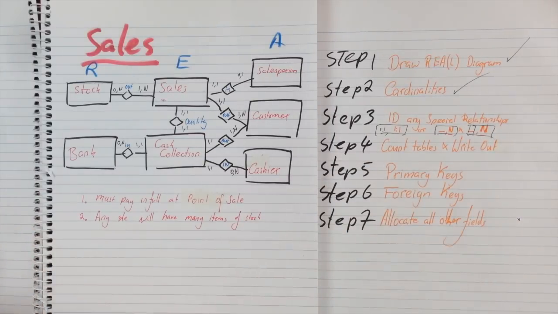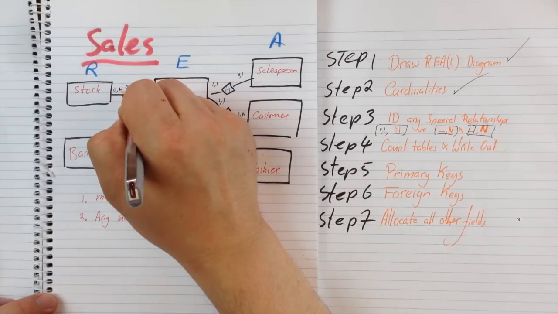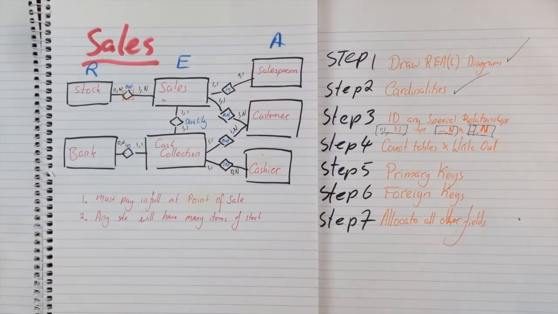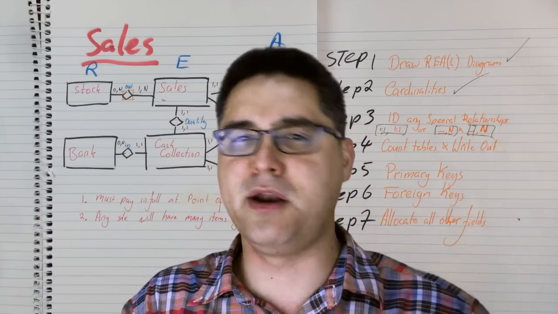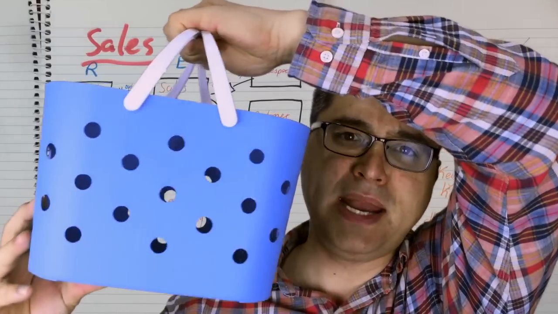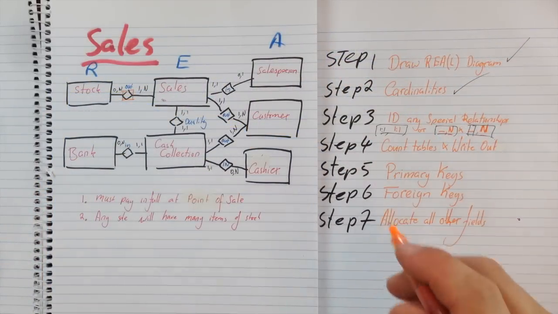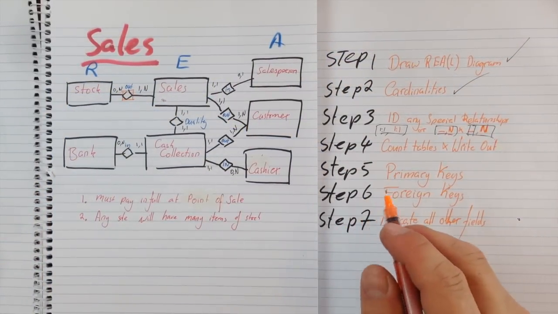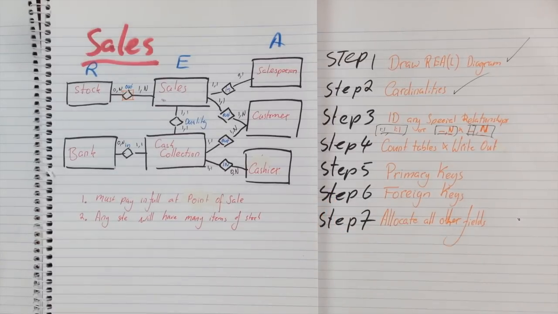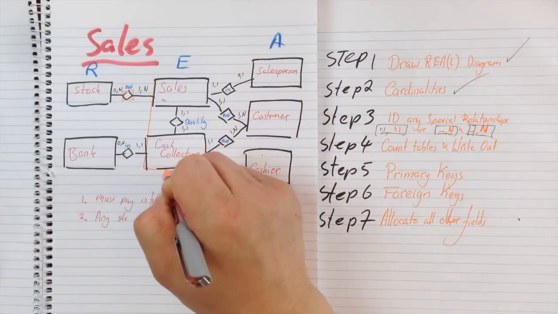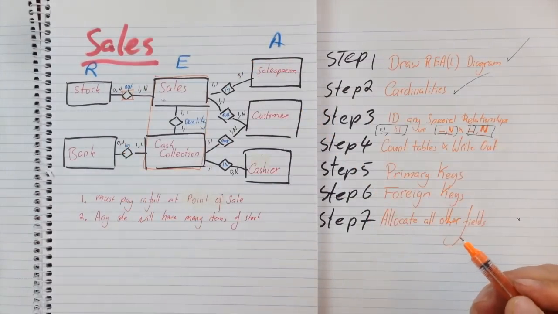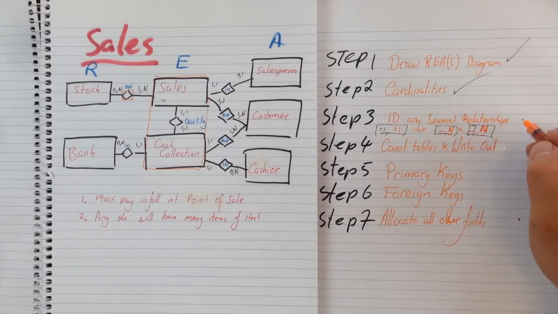We can see that we have a maximum-many to maximum-many relationship right here, and this will give us the need for a matching table. Most customers are going to put things in their shopping cart and at the end go to the checkout — it's one sale but it's going to contain many items. At the same time, we are only going to collect cash if we make a sale, and every sale will imply that we collect cash; otherwise, if you don't have any money, you will not have a sale. So we are going to collapse the sale and cash collection into a single table. That pretty much means we have now done step 3.